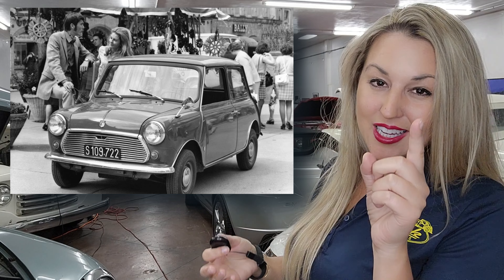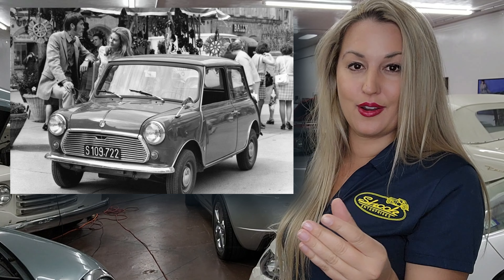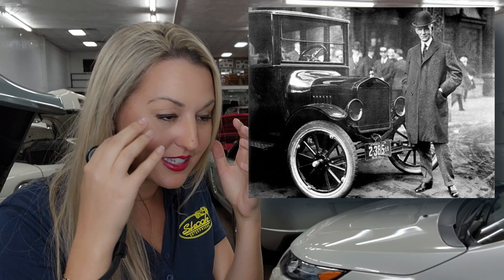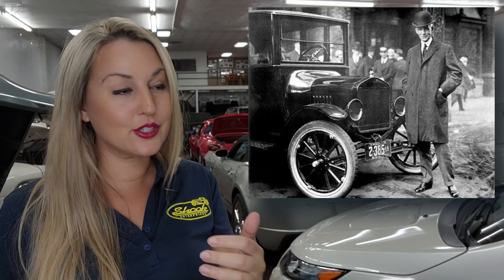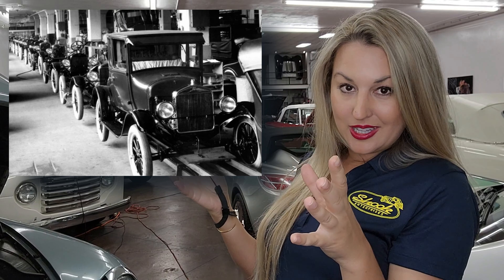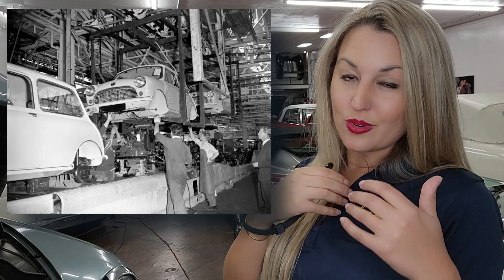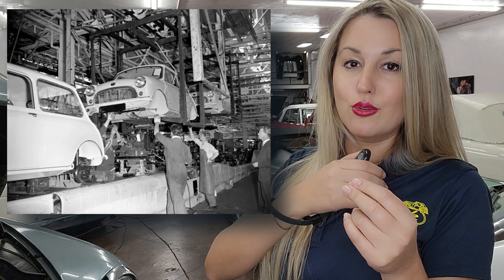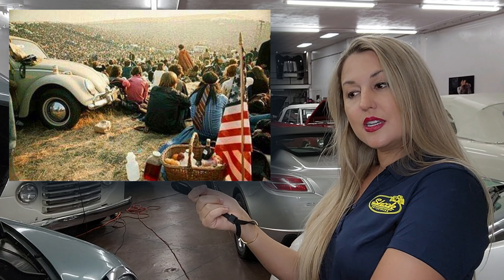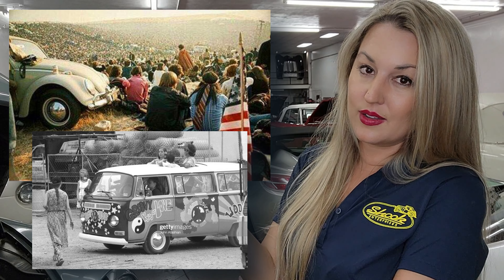Number three thing that you ought to know about the Mini — it was voted the second most influential car of the 20th century. You might be wondering what was in front of it. It was the Ford Model T, which hands down changed the entire arena of automobile making and automobile purchasing. It was without a doubt the most influential automobile of the 20th century. So it is pretty darn special to come second after the Model T. With 3.5 million Minis sold, it was also Britain's best-selling vehicle ever. What are some other automobiles that could be considered part of a cultural movement? Well, the Beetle somehow made its way in there. Definitely the Volkswagen bus as well.